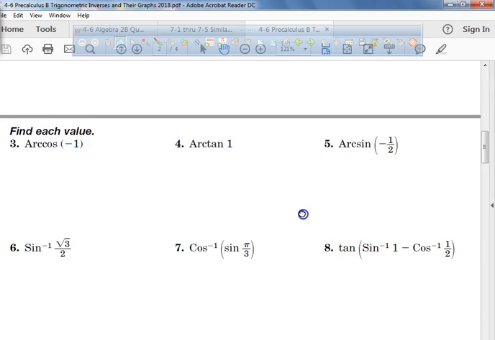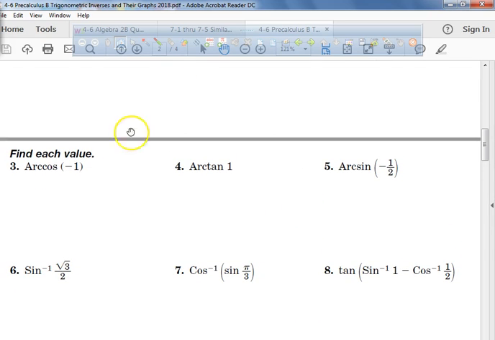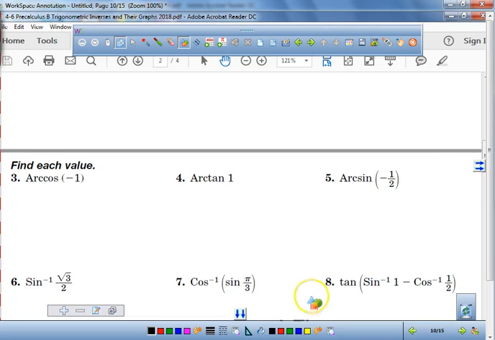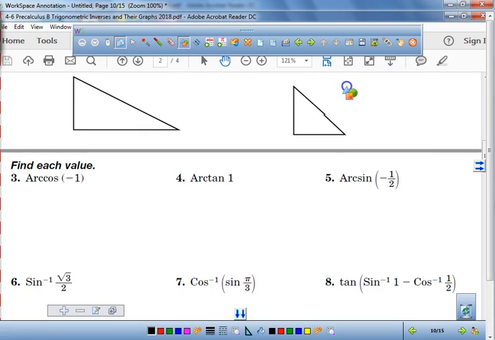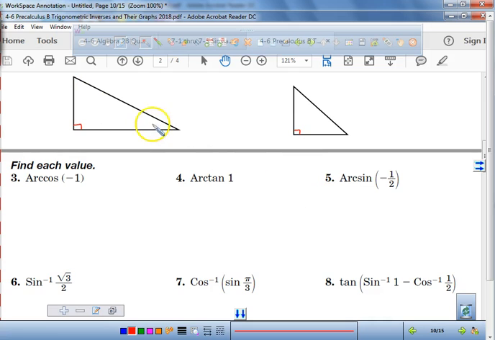So here's what I need everybody to do. What I'm about to show you is going to be very important from 3 all the way through 8. I need you guys to draw some right triangles that are going to be very, very special and very important to remember their properties. There are only 2 special right triangles that you need to be aware of. One of them is the 30, 60, 90. And the other is the 45, 45, 90. The properties of the 30, 60, 90.